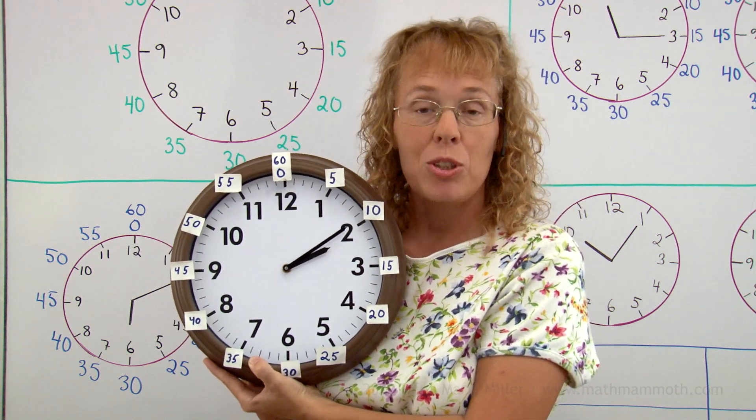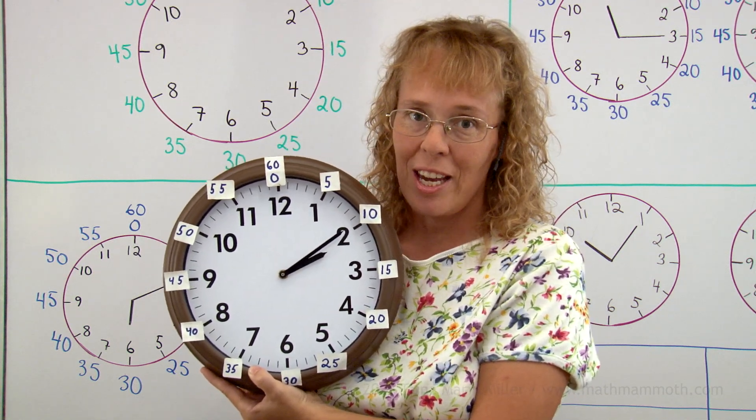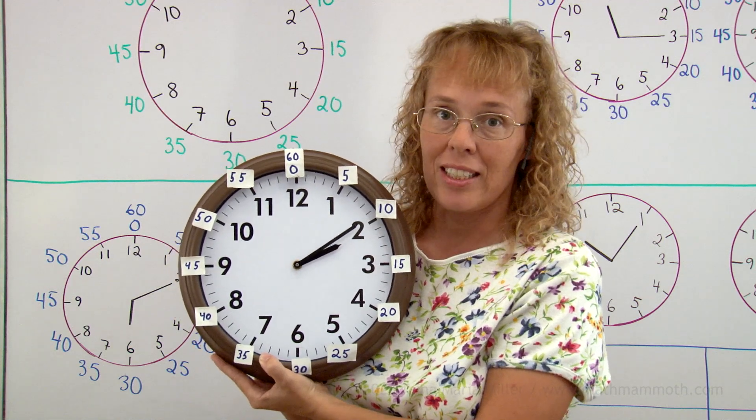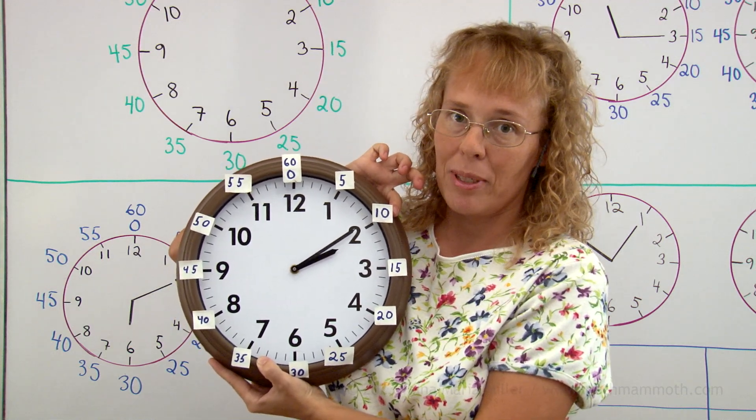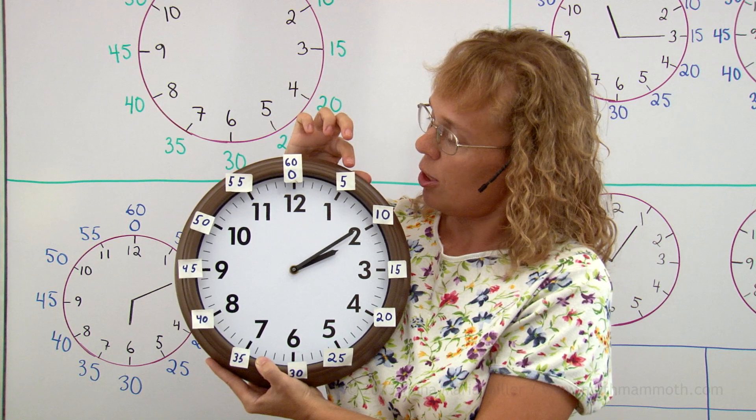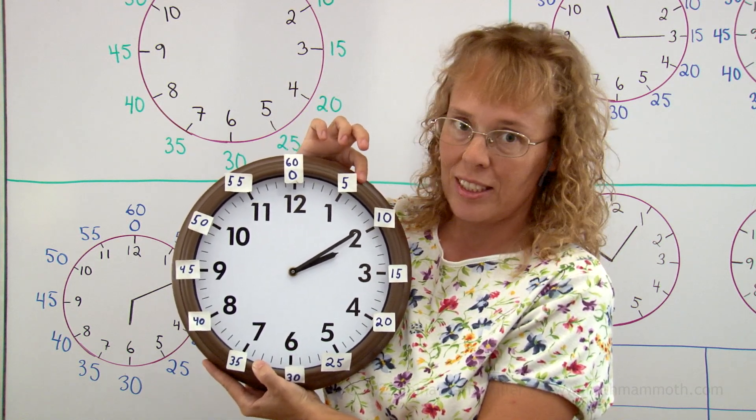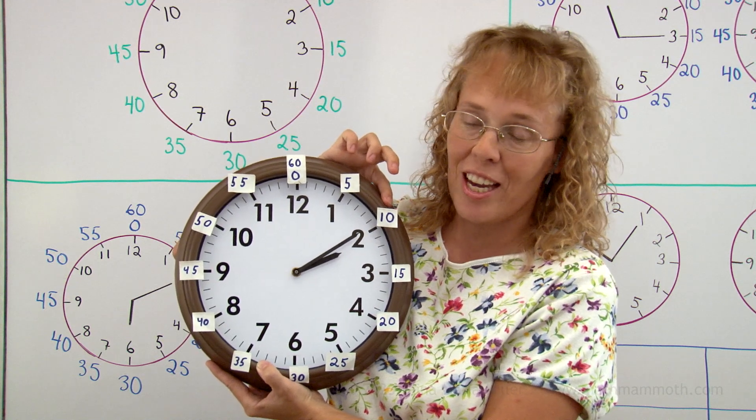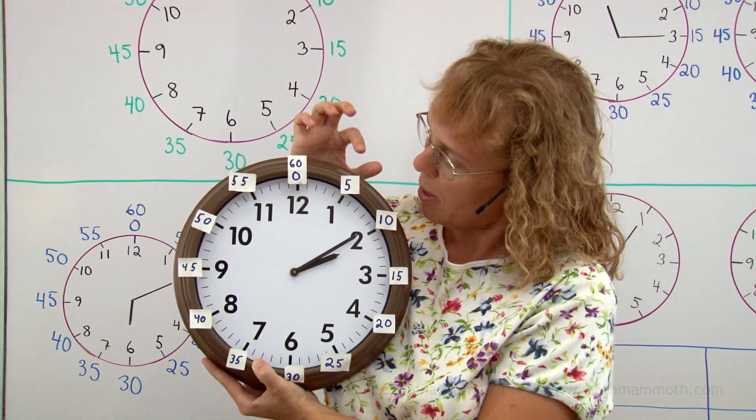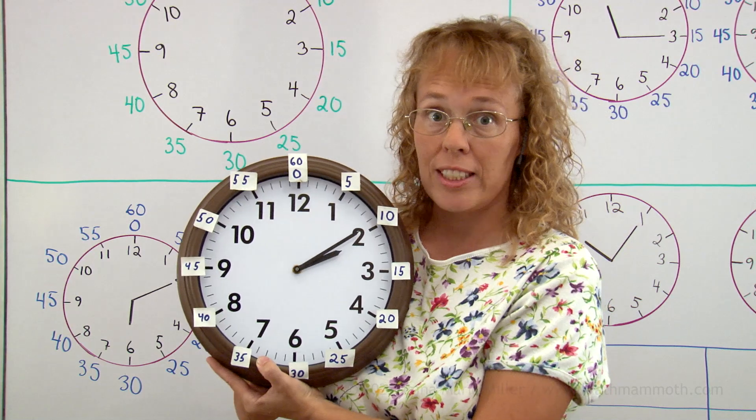Over here this would be 2 hours and 10 minutes. So notice that the minute hand, we read the number here, the 10 minutes. And notice also that between 5 and 10 minutes, of course, are the minutes for the 6, 7, 8, 9 minutes. Even though they are not marked with numbers or anything. They are marked with little lines there on the clock face though.